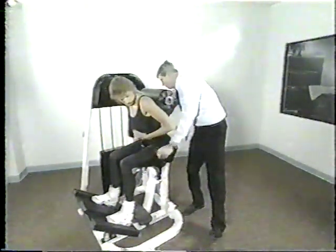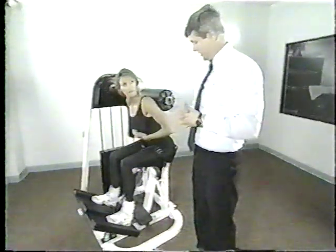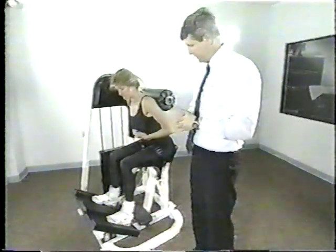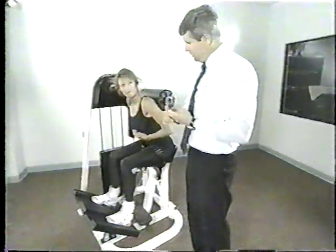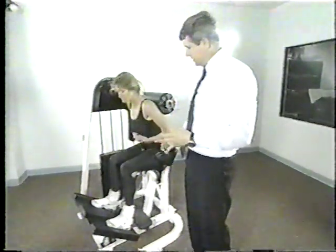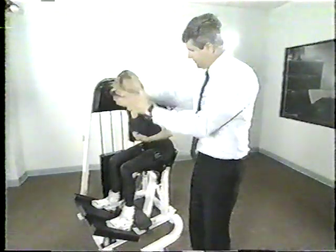Now, keeping that belt sort of high. You will not like that belt across the center of your quadriceps. It will be very uncomfortable. So you want it pretty high on your thigh. Again, perform what we just did, rising out of the seat, except now, don't move the weight yet. Try to rise up out of the seat first.